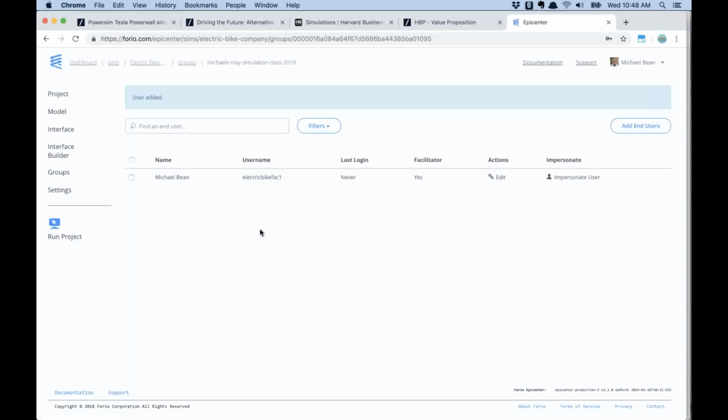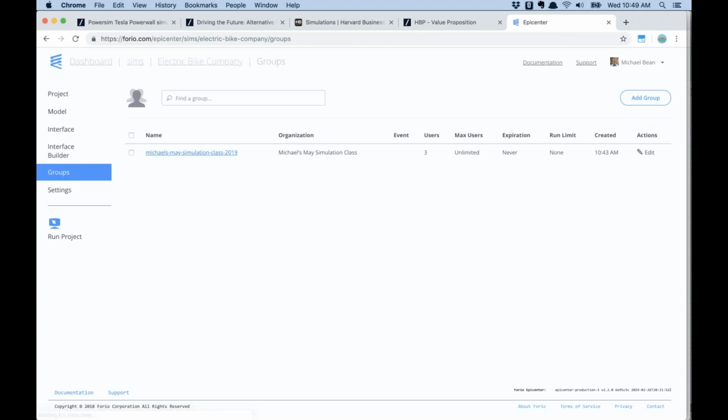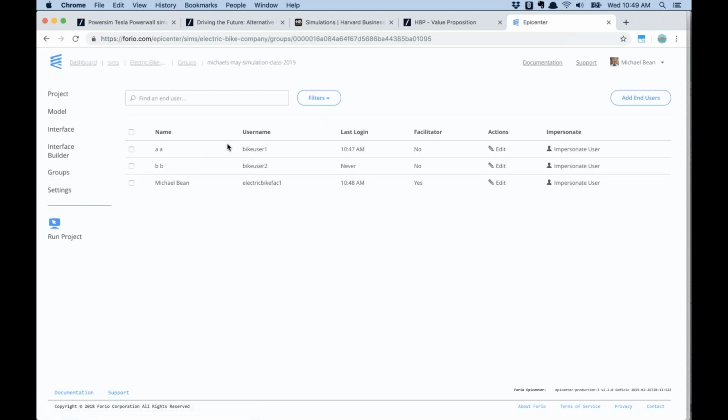So what we've covered today during the webinar are some basic features for creating an interface with a Powersim model. And you can, like I showed, upload your Powersim model by dragging it into the model folder, and then create different styles of interfaces depending on what you're doing: either a scenario comparison or run comparison simulation, a turn-based game like we built today with a facilitator interface, or even a multiplayer simulation. There's options here for creating groups, where in this case we created this hypothetical group, which now has 3 users in it, 1 facilitator and 2 students.